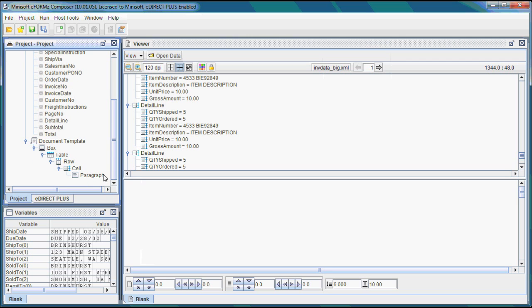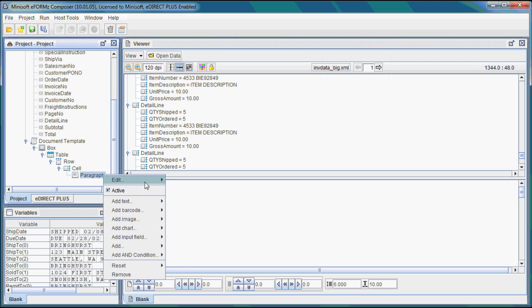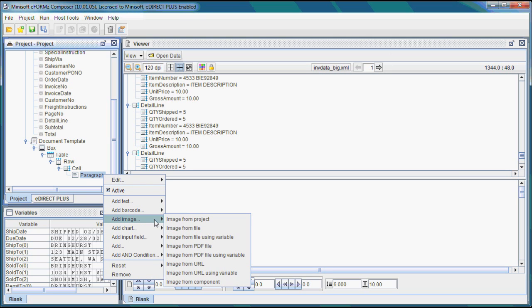You can add them in other ways, and if we right-click the paragraph and select Add Image, you see there are a variety of ways you can add images. Again, I recommend Add Image from Project because once the image is in the project, it's there for life unless you manually remove it. And if you have a lot of images that you're bringing in, that's not necessarily recommended because it'll increase the size of your project file, but normally if you have 4 or 5 tops, you'll be fine.